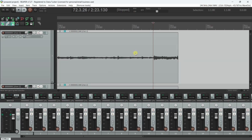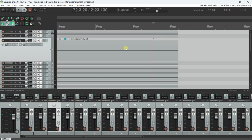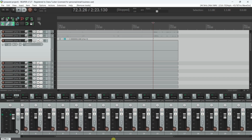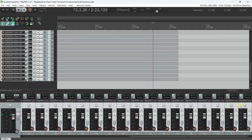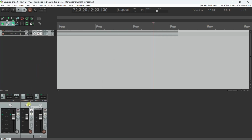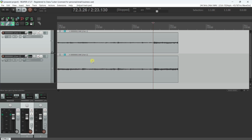So now here we are at our recording. That is our first channel. Okay. The rest of these, here's the second one that I had coming in, and that's it. The rest of these are going to be blank. So from this point, I can simply highlight the first blank track, hold down the shift key, come down to the last track, click it, and then hit delete. And that's going to leave me with my two selected tracks here now. And there they are. Okay? So that's how we do it in Reaper.